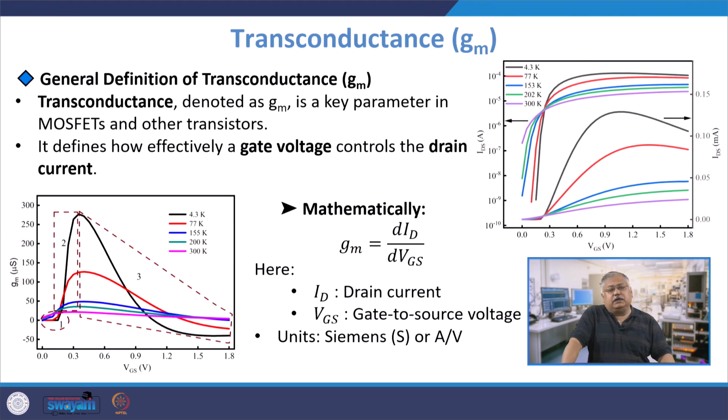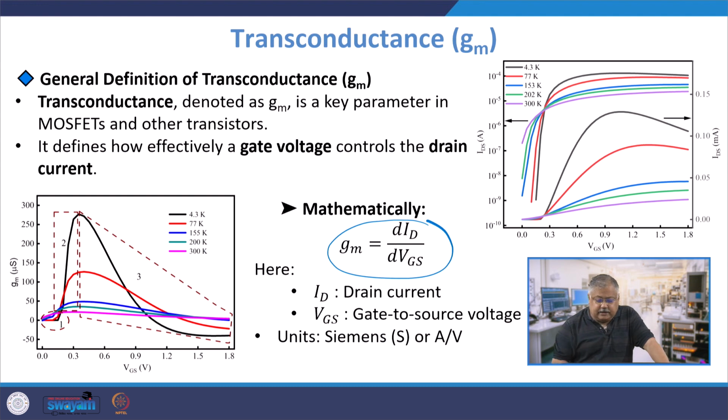Now, let us switch gears and start with a new topic within the whole gambit of device parameters, and that is transconductance. We have already told you what transconductance is. It is basically the rate of change of drain to source current with gate to source voltage, and let us go one by one and see how it works out.